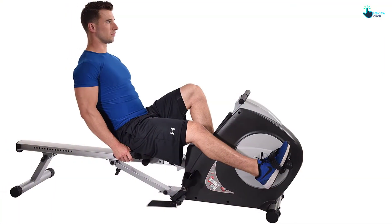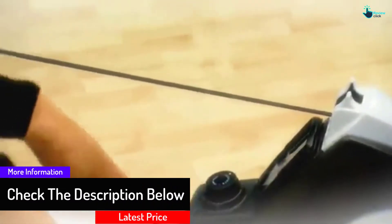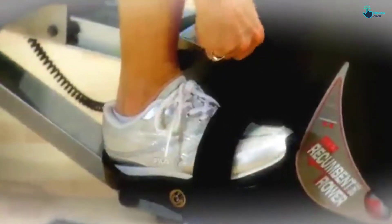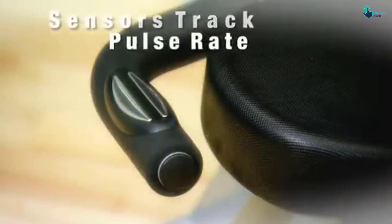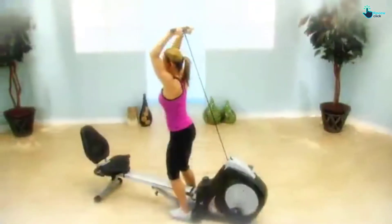The seat is comfortable and does not hinder any activity. The footrests are very comfortable and the straps provide a snug fit for bike mode. The pedals are also comfortable, and when folded, this bike rower can be stored fairly quickly with built-in casters. It comes with eight different resistance levels and a large LCD screen displaying speed, time, distance, calories burned, and pulse rate, controlled via buttons beneath the display. It features high-quality transport wheels, with a weight capacity of 250 pounds.